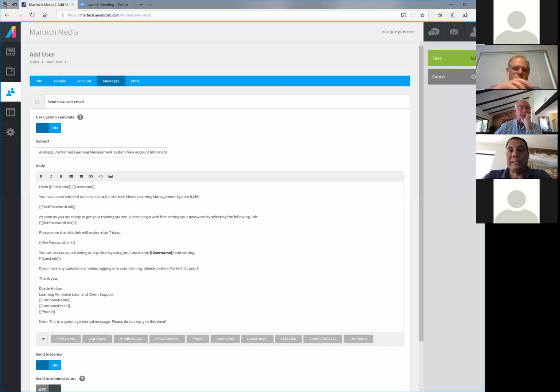I found that once I punch in whatever password to complete the new user, I could either opt to send them this link, which walks them through the process, or email them saying, hey, this is your password. Go ahead and log on. Yeah, exactly. You have two options. You can have the system send the email, or you can send an email yourself.